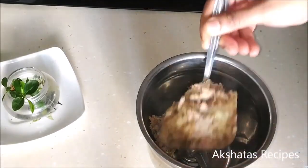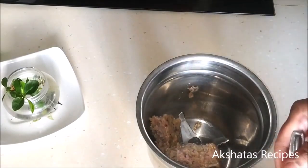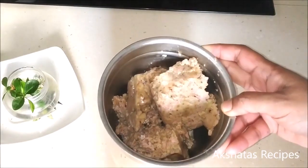Now I remember my mom used to make these lovely corned beef sandwiches and give them to me in my school lunch or whenever, and it was really, really delicious.